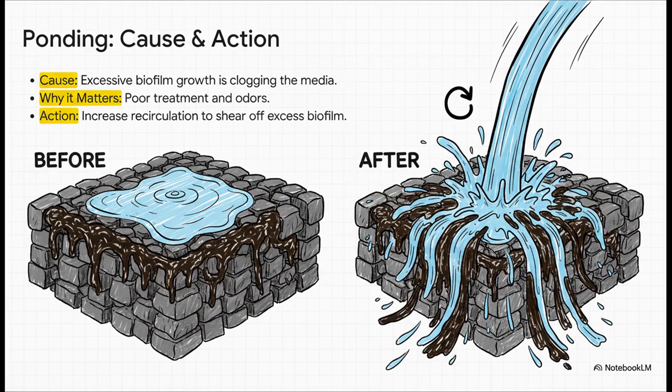Well, based on everything we've been saying, my first thought is that the biofilm has just gotten way too thick and it's physically clogging up all the spaces in the media. Spot on. And that's a big deal because if the water can't get through the media, it's not getting treated. So what do you do about it? Well, your first move is usually to crank up the recirculation flow. Try to blast it with more water at a higher speed to shear off some of that excess gunk. Basically force a big sloughing event. If that doesn't do the trick and it's really bad, yeah, you might have to take the whole thing offline and give the media a good washing.